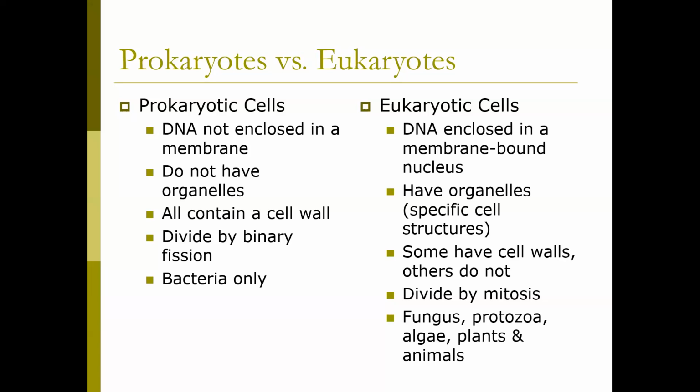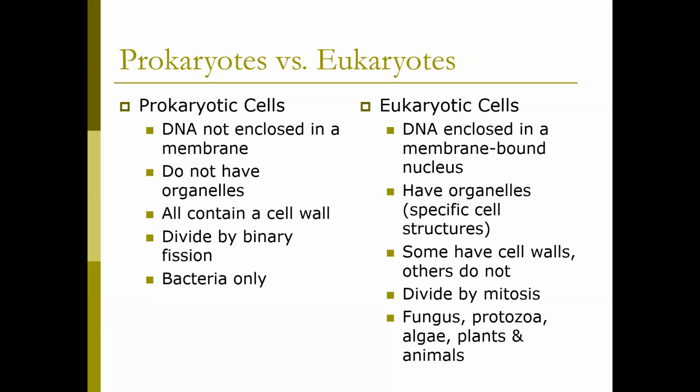Whereas in AMP, you really are only talking about the different cells that make up the human body, which are eukaryotic cells. But eukaryotic cells are actually what make up everything on Earth besides bacteria. So plants, animals, humans, as well as algae, fungus, other things that we talked about in chapter 1, they're all made up of eukaryotic cells. So as you can see from this slide, there are many differences between prokaryotic cells and eukaryotic cells. So you definitely want to know this information. This will be really important for the first exam.